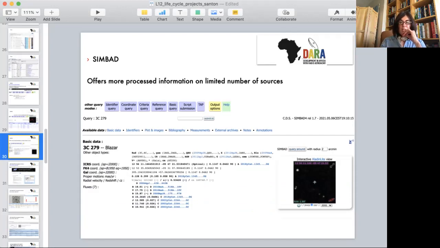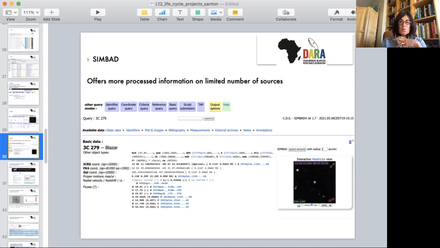So for instance, here you have a list of the fluxes at different wavelengths of the object, and these fluxes come from different catalogs and from different literature. You have more information here.